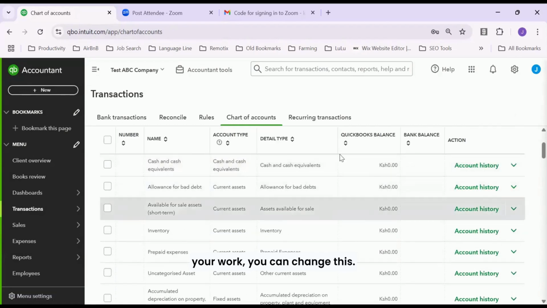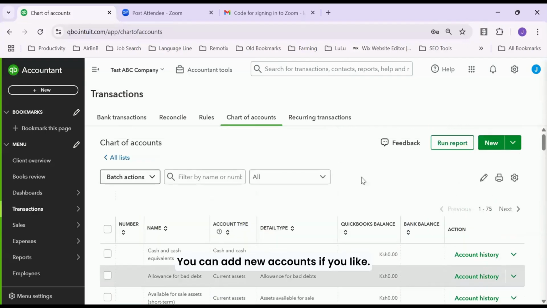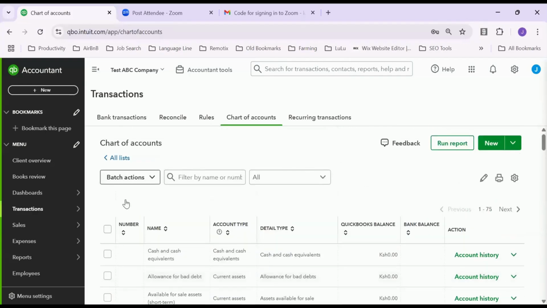You can change this. You can add new accounts if you like. You can make an account inactive should you wish to. You can print the list.